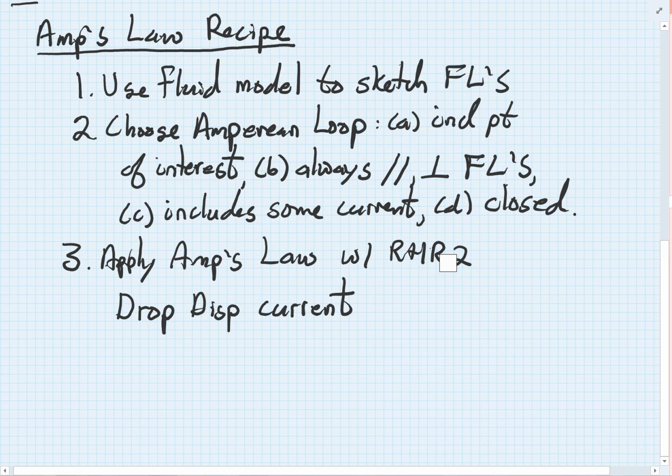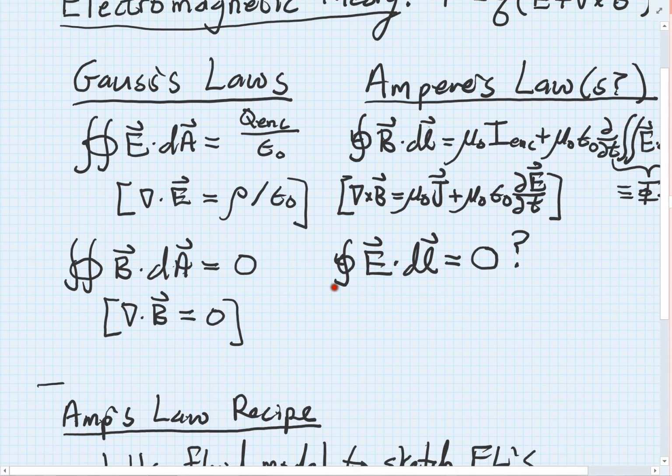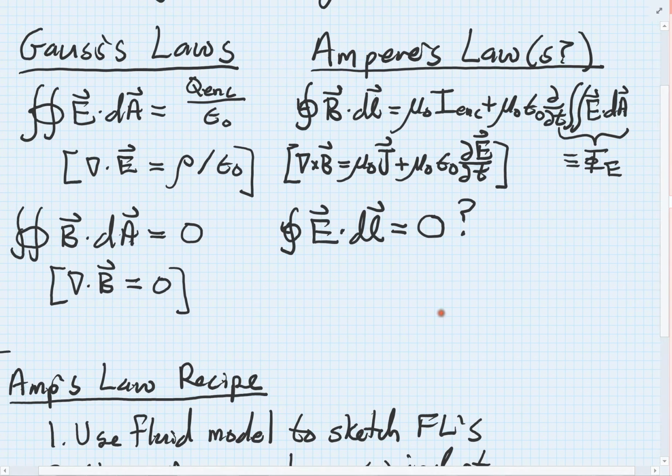And finally, what we've said so far is that we should be dropping this mysterious displacement current term. Here, if I go up and look at Maxwell's equations as we have them so far, there is this additional term in Ampere's law. In addition to the explicit current, there's this so-called displacement current term. We can ignore it generally for two different reasons.